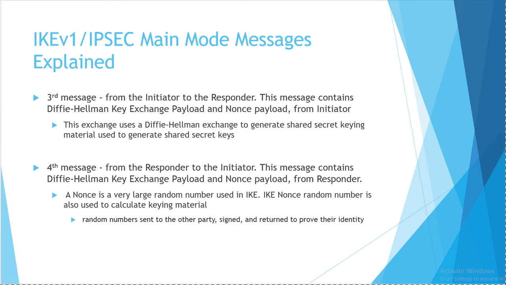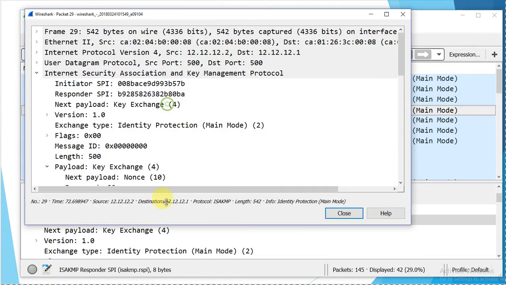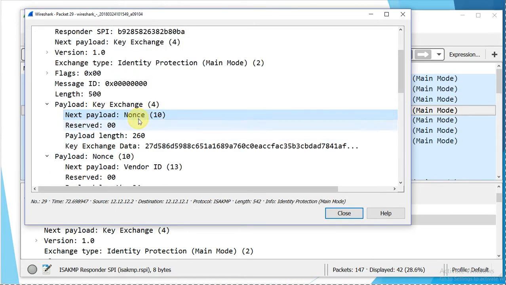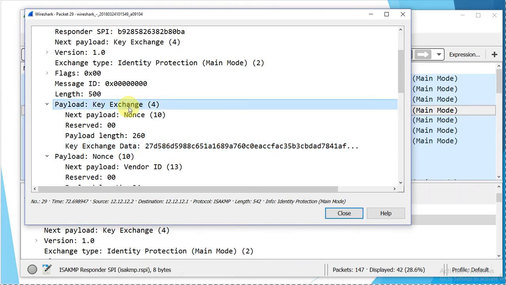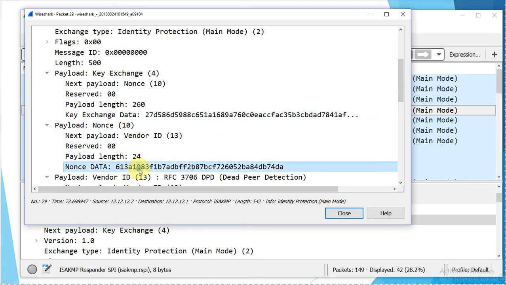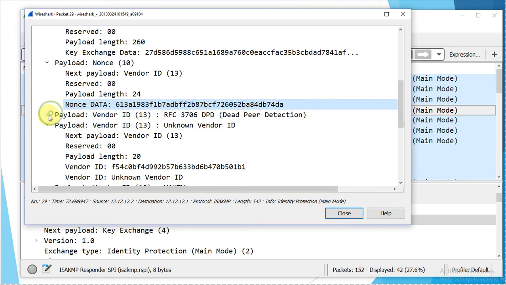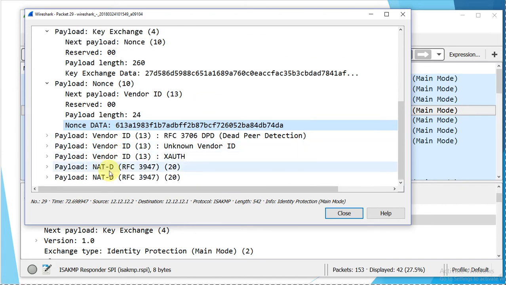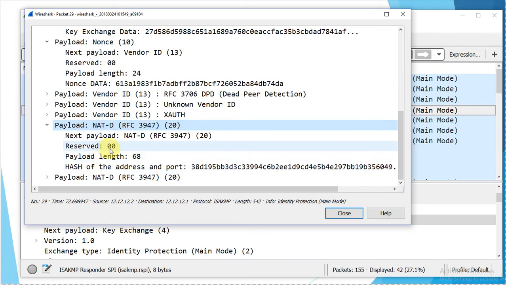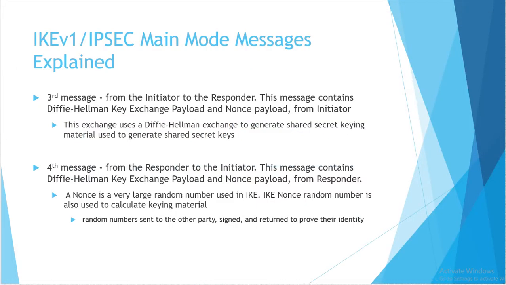Now if we go back to Wireshark, we'll look at this third message. Here you go. So we get to see here, there is that nonce value, there it is right there. Oh, I'm sorry. This is the key exchange. This is the Diffie-Hellman key right there. This is that shared secret keying material. And then we have the nonce payload. Okay? And then we have some other types of payloads here. We have a vendor ID payload, so on and so forth. Okay? If there is NAT, this is where they will discover if NAT traversal needs to be implemented, but we're not using NAT here, so those values are not important at the moment. Okay, so again, the third and fourth messages are where Diffie-Hellman is exchanged.